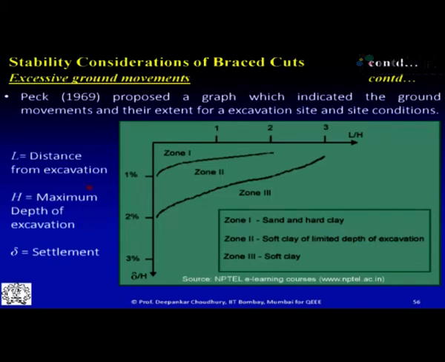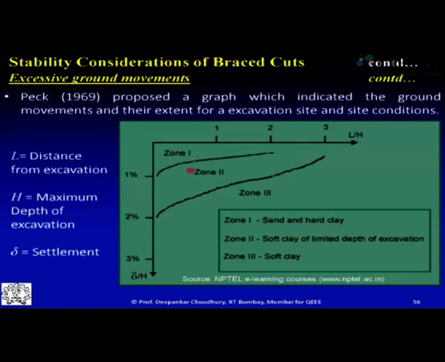So if you see the picture, Peck has nicely given that this is the face of the braced excavation, and if you go away from that braced excavation zone, obviously your zone of influence of ground deflection, because some soil is coming up here and because of the bottom heave, etc. So this portion of the volume of the soil will compensate that, and this area will have some kind of depression or deflection or settlement. So if you have an existing structure at this location in close vicinity, you have a problem because of that.